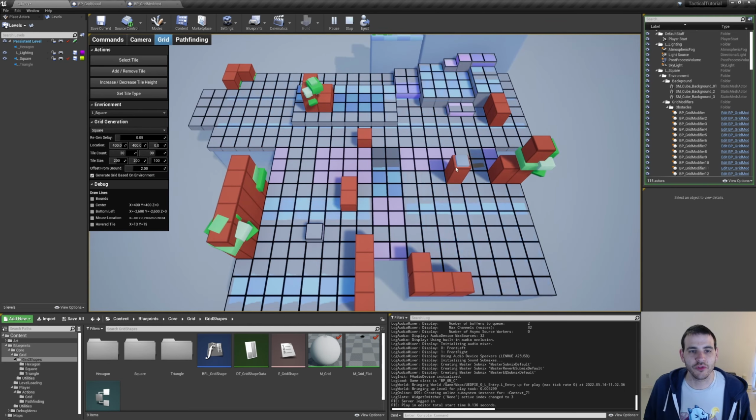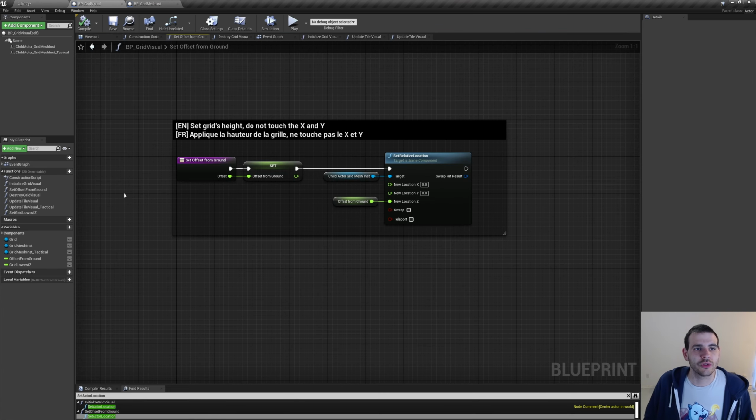And I think it's now time to fix that flickering. Right now it's happening because both the environment and the tactical grid are visible at the same time, but that should not be possible. In the end, the objective is to either have the environment or the tactical grid, not both. So we're just going to add another checkbox in the user interface to either enable or disable the tactical grid and the environment.